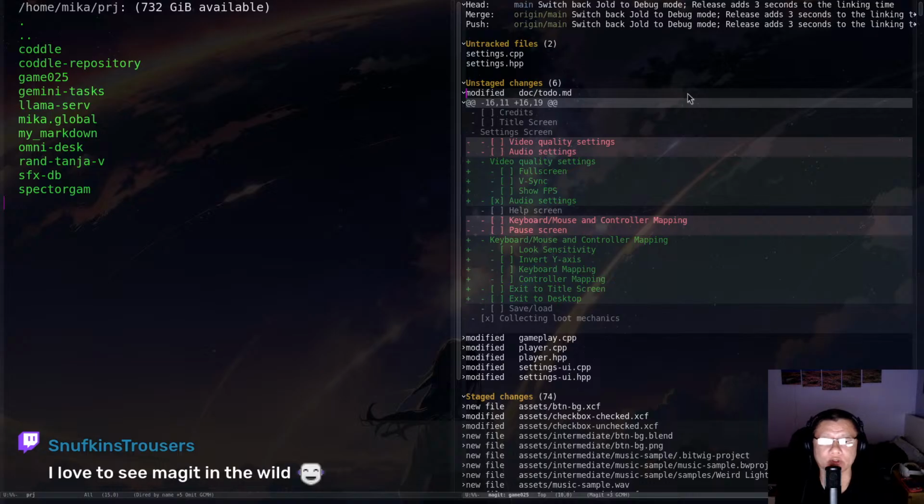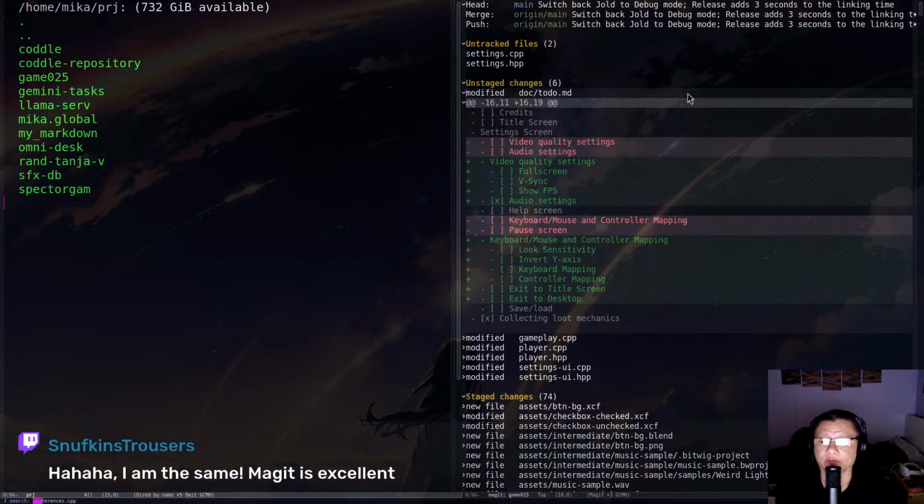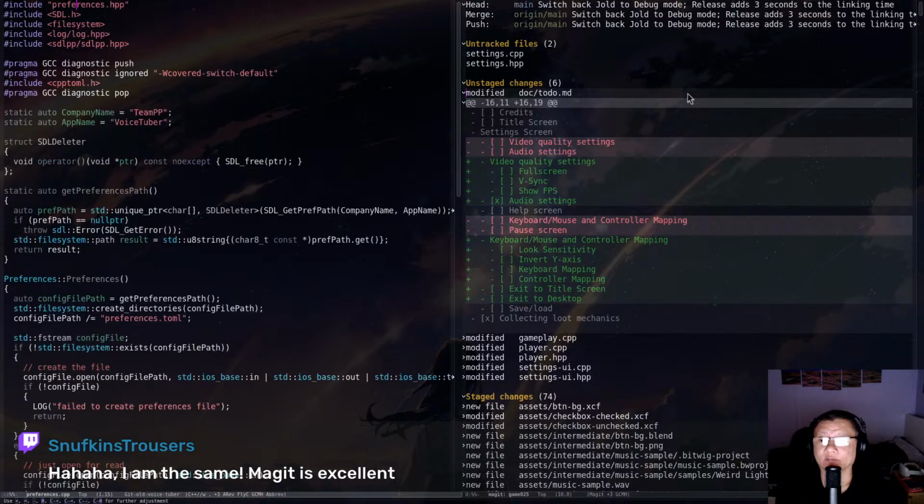I'm doing all Git stuff through Emacs. Anyways, let's go back. Magit is excellent.